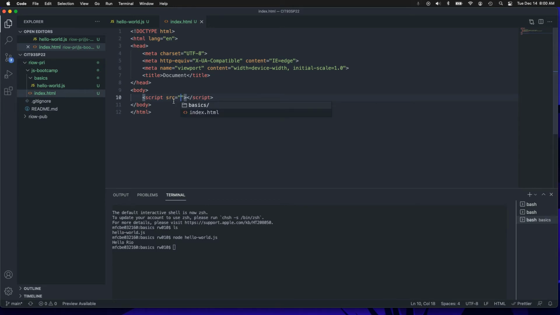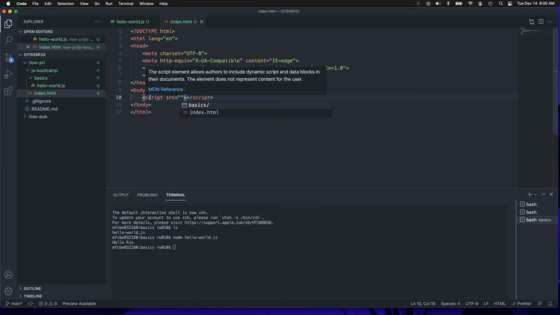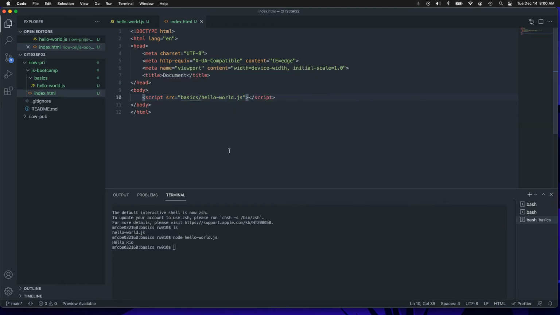Okay. Now, at this point, you might be going, why are we doing all this setup? Well, we're doing it so, A, you don't have to do Node, and B, the sooner you get into the browser, the better. Okay. So at this point, what VS Code is doing is looking at my local directory and asking, where is the script tag? And the script tag is a JavaScript tag. So I'll click into basics and I'll click into hello world.